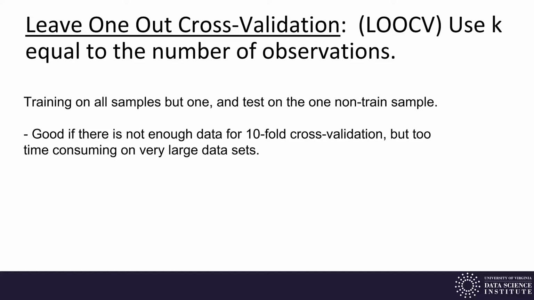It's a good way to do cross-validation, and it's useful particularly when you have a small data set. If you have a large data set, this can be too time-consuming and it can be unnecessary. And there are some theoretical reasons why leave one out cross-validation may not estimate the error as well as, say, 10-fold cross-validation.